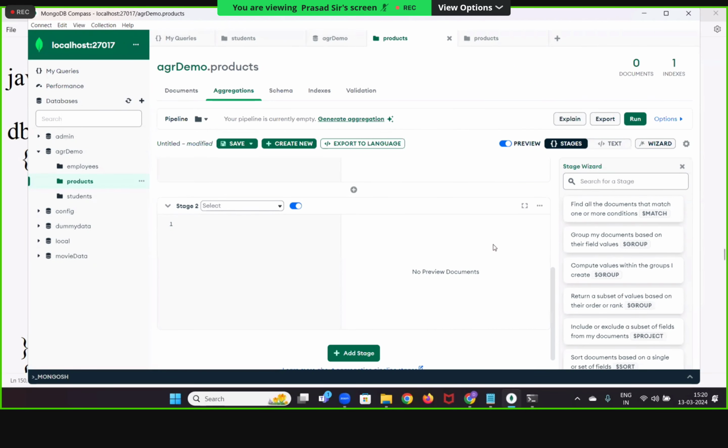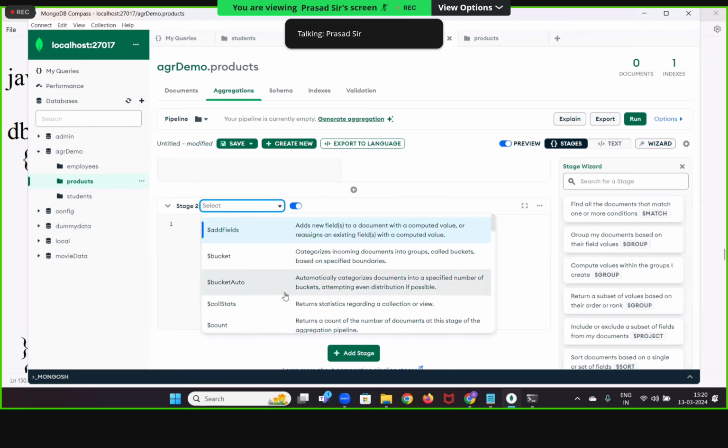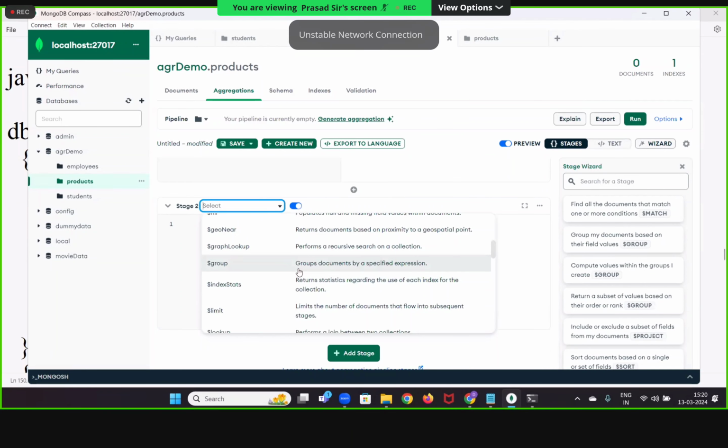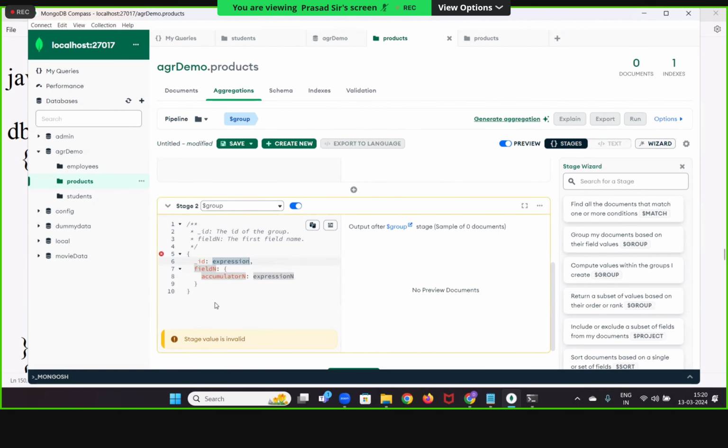It's like, instead of writing everything inside one array, you can create each stage separately here, and you can select the stage also. If you select the grouping stage here, it will only give you everything. Now you have to change it. You give the ID expression, what fields you will take, and the accumulation.